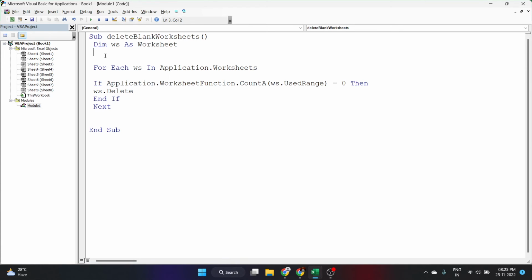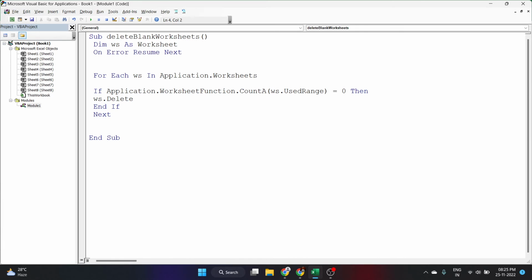So we'll tell On Error, in the beginning of the code itself, that if an error comes, then Resume Next. That is, resume to the next worksheet. You click enter. Now that is done. One more thing you need to take care of is that when you are deleting a particular worksheet, there is a chance that Excel will ask for confirmation. That is, are you sure you want to delete the worksheet? And you'll have to click on yes. So each time you'll have to click yes for each of the blank worksheets. To avoid that, let us tell Excel not to show any such option at all. So it will automatically just delete.